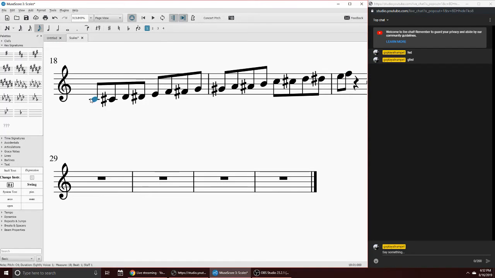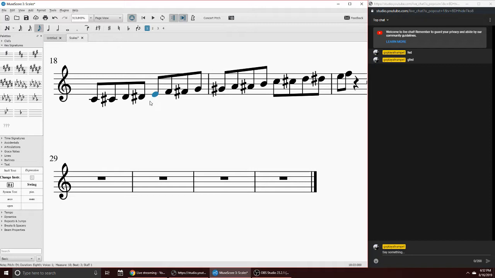Now, something you can do using the chromatic scale. So we have all of our notes. The chromatic scale is made up of what they call half steps. That's the distance between each note. From here to here is a half step. You can probably guess two half steps equal a whole step. So C to D to E, these are all whole steps.